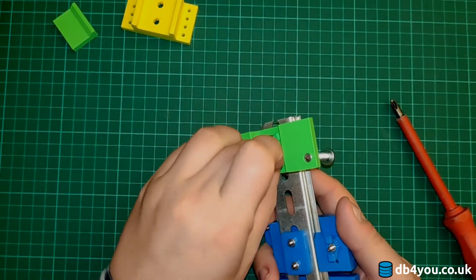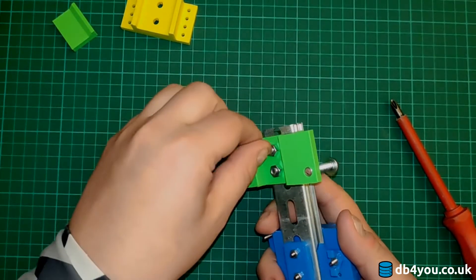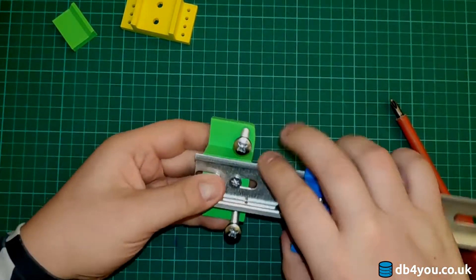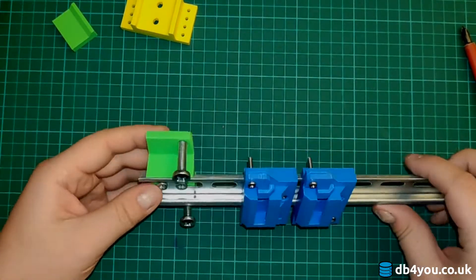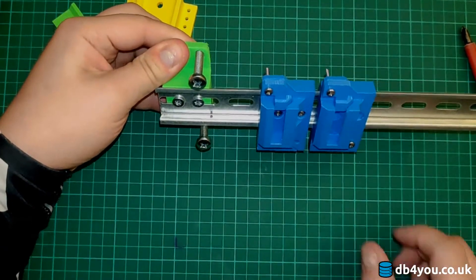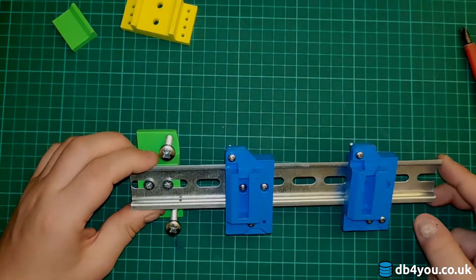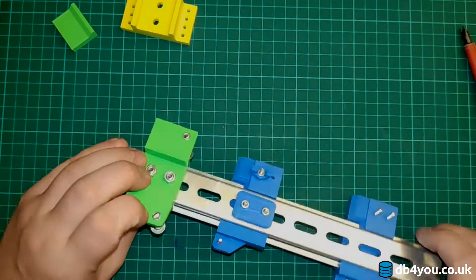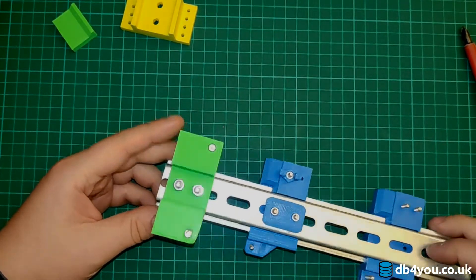Here we go. One, two, I'm not gonna tighten it up ridiculously hard. No point. This is just the first prototype. And what I'm going to do, this is obviously gonna be hanging like this. I'm going to try and mount it on the rack and see if I got the distances correct. Hopefully it works.